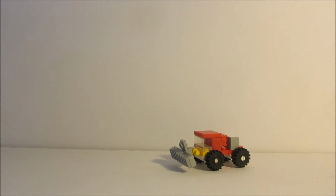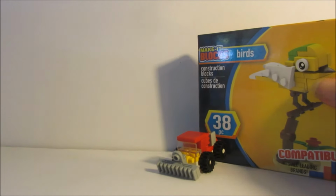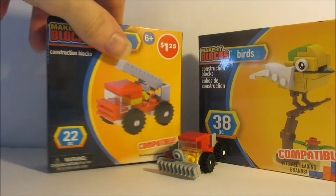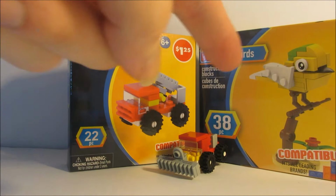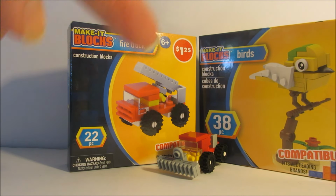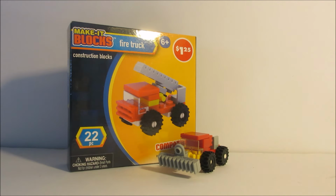My thoughts on this set, honestly, comparing it to other Make It Blocks sets like Birds, if you have not seen my review on this, go watch it. I love this little set. Comparing the fire truck to this one, I think Birds is definitely better, like 100% better. It's definitely a much more interesting build. I know it has more pieces, but it's the same price. I would recommend this one over this one 100%. But we're not here reviewing Birds.